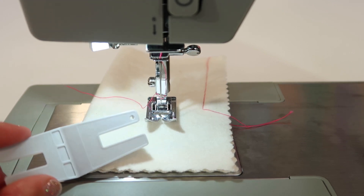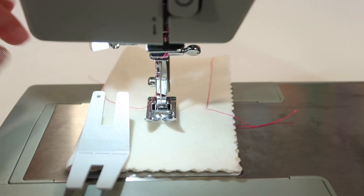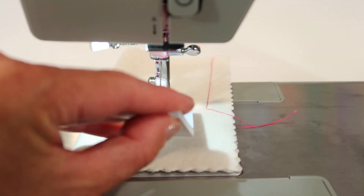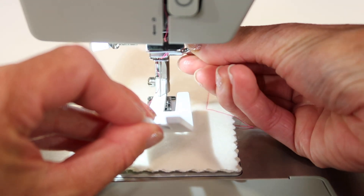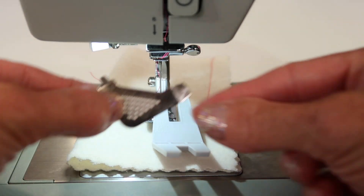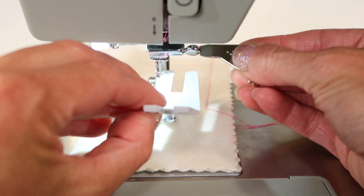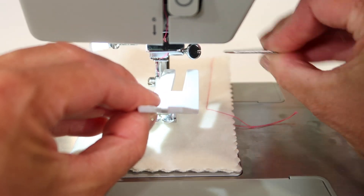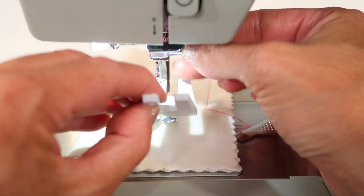What you notice is there's a little hole at the end. You can actually use that to kind of slide up your needle, and then we're going to unscrew the side. If this is really tight, which it is on my machine, you will be using the screwdriver that came with this just enough to get it loosened up. It shouldn't take much — once you loosen it, you can wiggle the needle and it will come out.